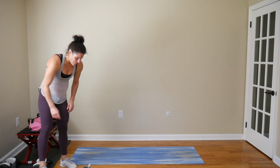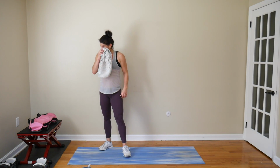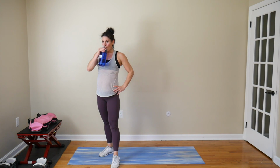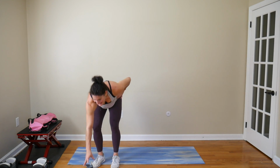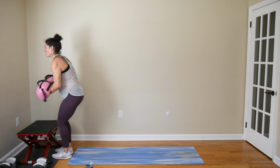Moving on to our final round of this set. So get a quick drink. Let's do it. Eight step ups, reverse lunges per leg.